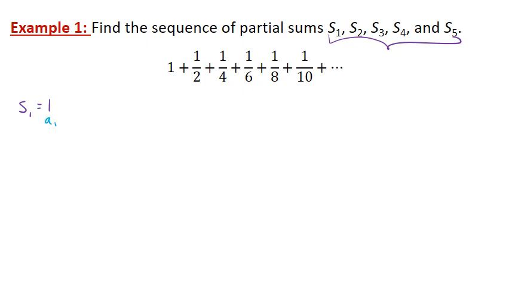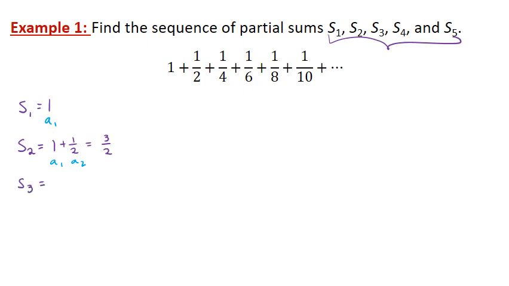So if I want to find S sub 2, then what I'm doing is I'm taking the first and the second term and adding those together. So 1 plus 1.5 is equal to 3/2. So all I've done here is I've taken the first term and add it to the second term. And so on and so forth.